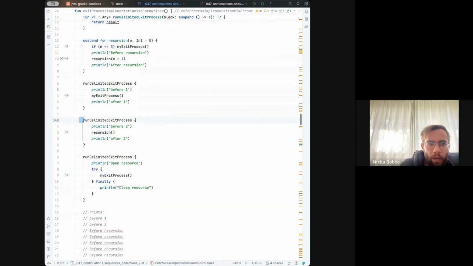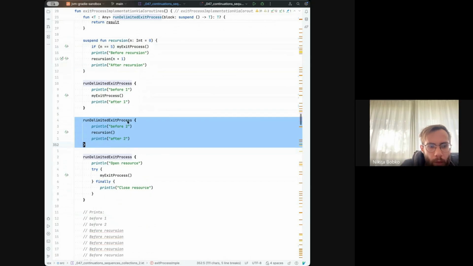The same thing here, where we have some kind of recursion. Somewhere deep inside our stack, as you can see, it just recursively calls itself until it reaches 5. And when it reaches 5, it exits the process, so it won't have an opportunity to finish all these recursions, right? That is exactly what happens in these examples.